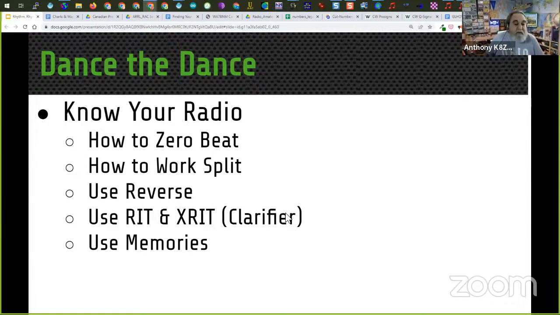Now, Yaesu on some of their radios labels the RIT as a clarifier. Know how to use memories. I can quickly go to a band and go to the CW portion of that band by pushing 2 buttons. It makes it a lot easier than having to tune all the way up from one portion of the band to the other by having memory set up for these particular places. It's not quite the same as the memories you use on your VHF, UHF radio. I have my memory set at the top and the bottom of each segment of the band so I can easily, quickly move to that.